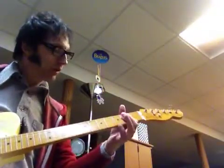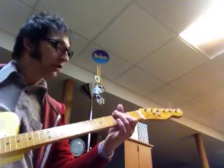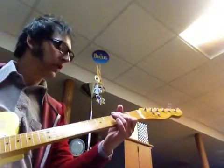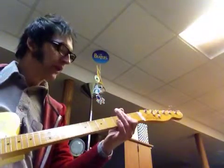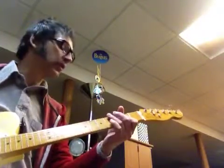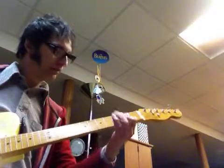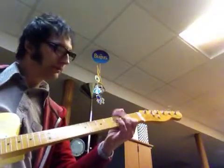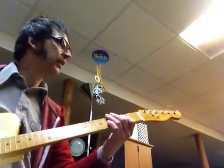Okay, that's an A chord. Without letting go of that A chord, add just a G note on the E string with your 2nd finger. Then the last 4 notes are G, A, G, E. And your verse is right there. And then back to the riff.